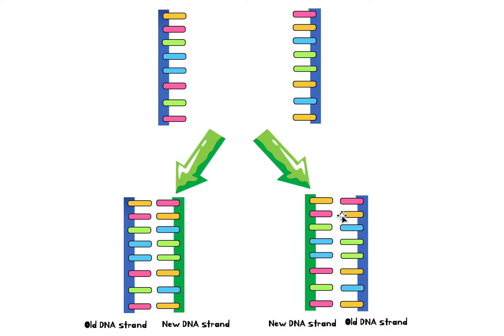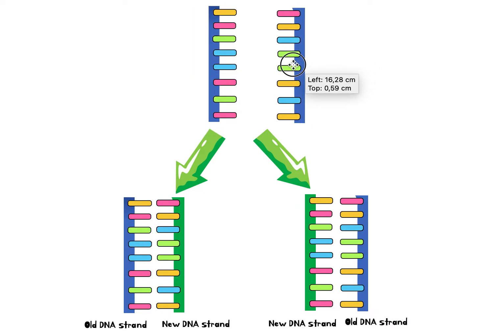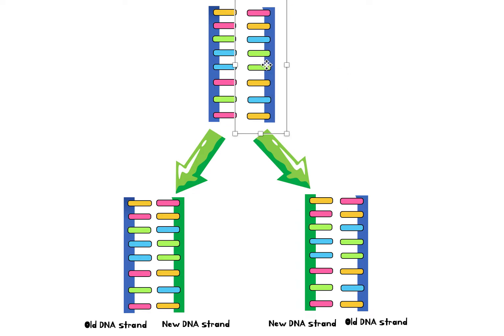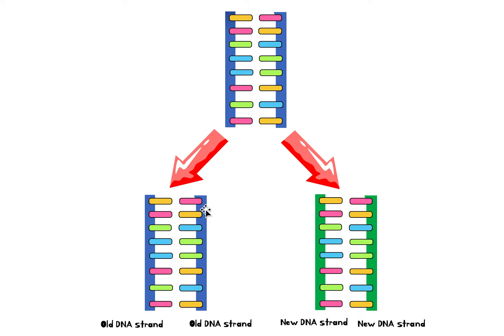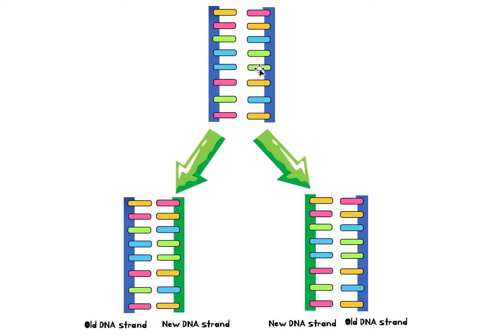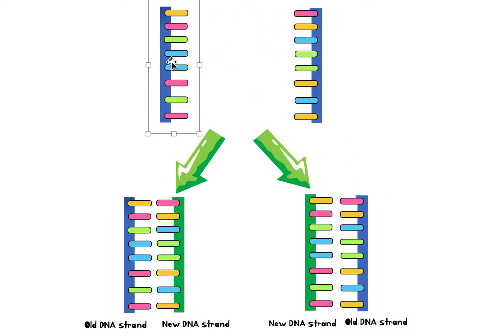Now, these are two pieces of DNA that are exactly identical to the original one. You can compare. It's going to be the exact same. The only difference, compared to this one, is that in this one we had an old DNA and a completely new DNA. Whereas this one I'm showing you here, which is the right method, we're going to have two pieces of DNA, but they're both going to be half old and half new. Because this strand right here, this strand right here, and this strand right here served as a template for the new strand to be formed. This was the template, and then the new strand bound by complementary base pairing to form a new strand. And this is a full-on DNA now.